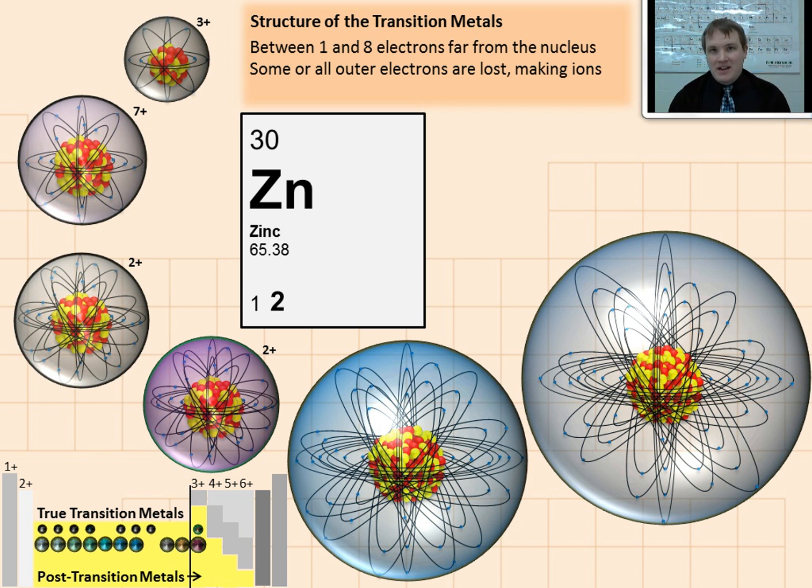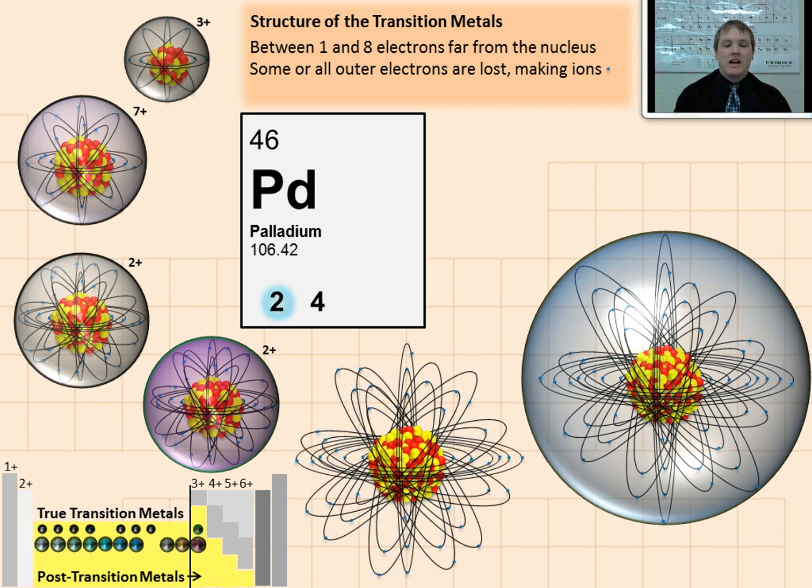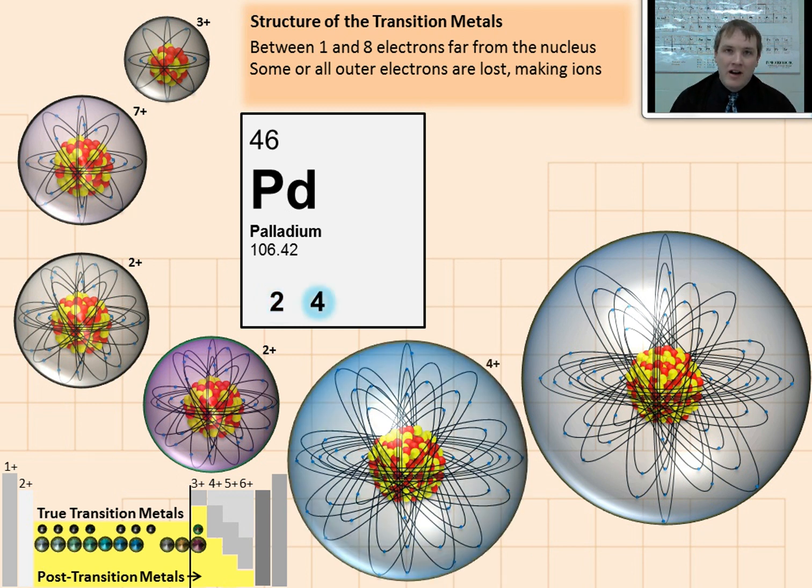The next element has its own unique properties. It actually doesn't have any electrons in the same outer shell that all of the other transition metals have electrons in. Palladium is unique among all of the transition metals, but that's kind of what we're seeing. The transition metals tend to have their own unique individual properties that can't just be predicted from their place on the periodic table. So palladium is a really stable atom that doesn't like to bond at all, but when it does, it either forms 2+ ions by losing 2 electrons, or 4+ by losing 4 of its electrons.